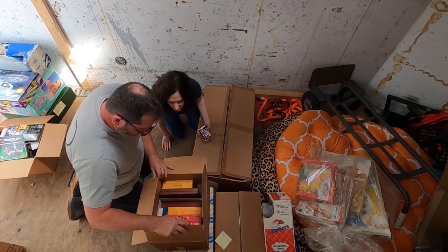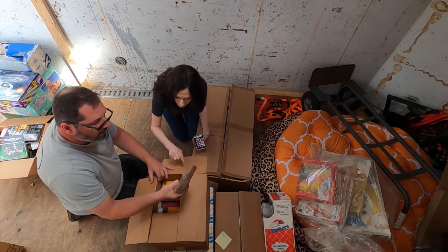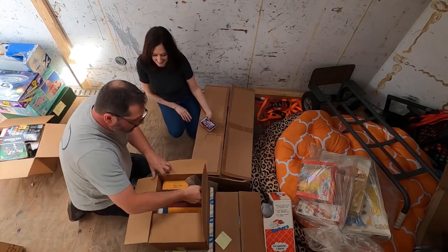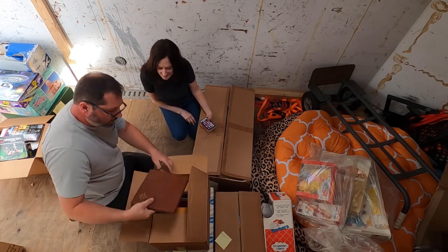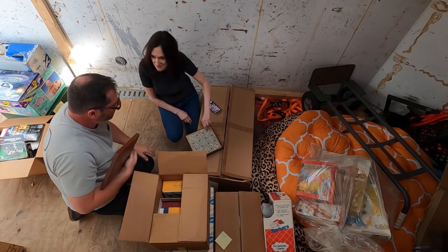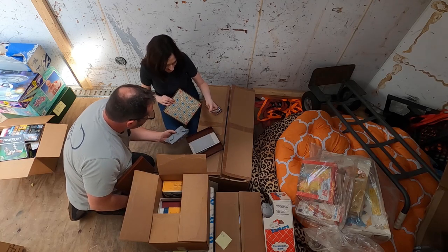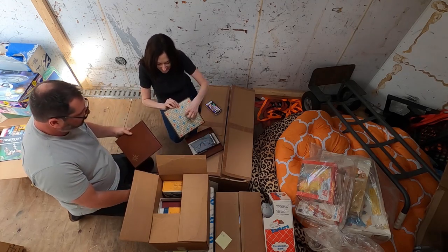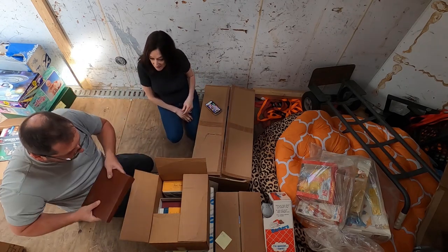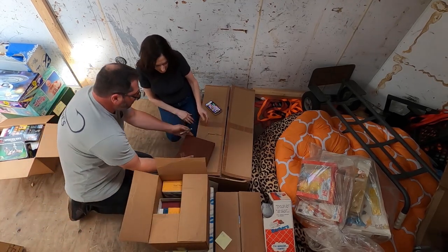Some more board games and dice games. Oh, there's a Scrabble set — I remember playing this. Tiddlywinks! The rubber band just broke. Is this Scrabble inside, like a magnetic Scrabble? Yes it is — how did I know? Because I have this at home. All the tiles are in here. It's magnetic so the tiles stick to the board. Not big money but a few dollars — we'll go through them.